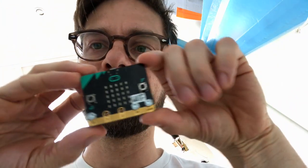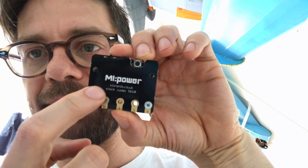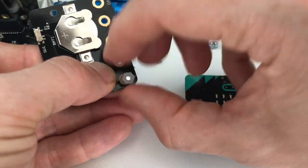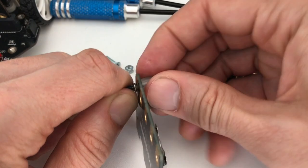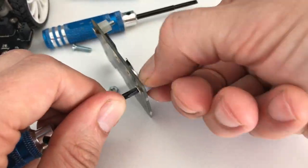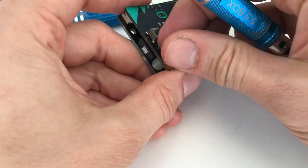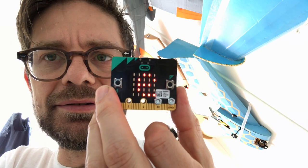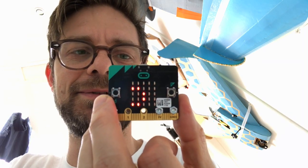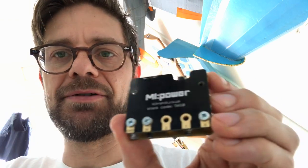For the remote control, I have used an ordinary microbit, and onto the back I have attached a power board. It's basically a 3-volt cell that is connected via three screws, and it's got a tiny on-off switch here. You can turn it on and then it goes hello. And this power board, Mi Power, also has got a speaker on it, so you can make noise with a microbit. Okay, let's get to it.